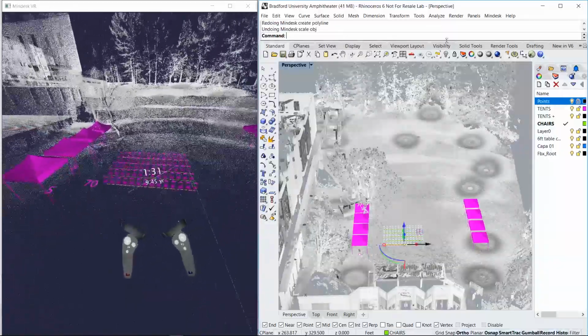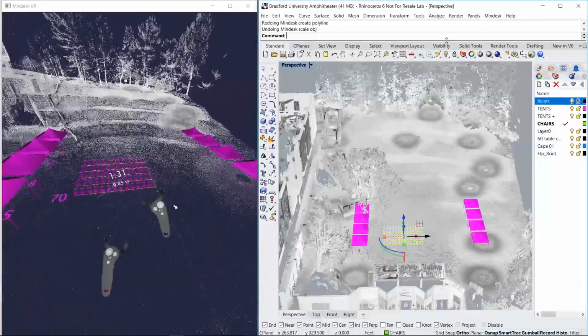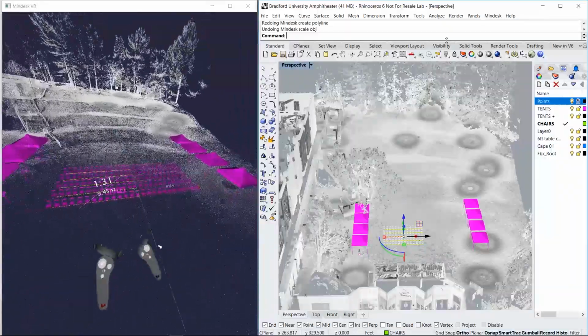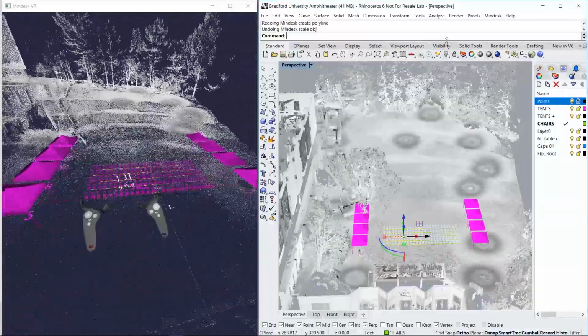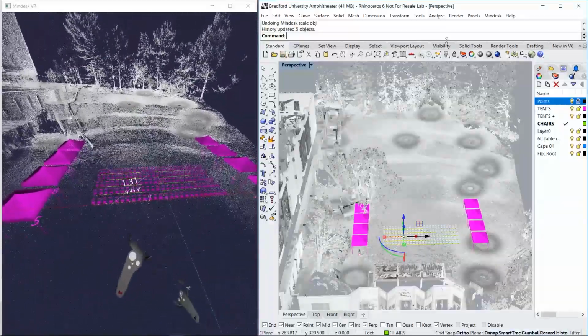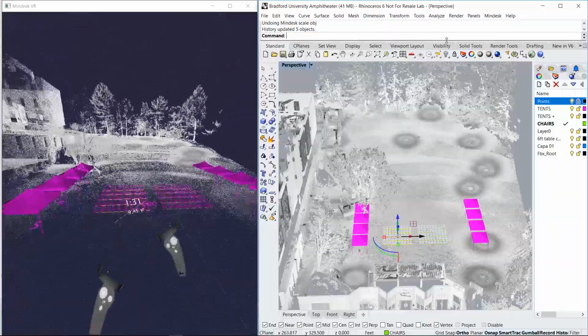Next, I want to copy this whole section over to the right here, and I'm aiming for something more like 100 chairs, so I'm going to scale back the left side, which will also scale the right, because I have my history command turned on. And there we go, getting 100 chairs, and that's exactly what I'm looking for.